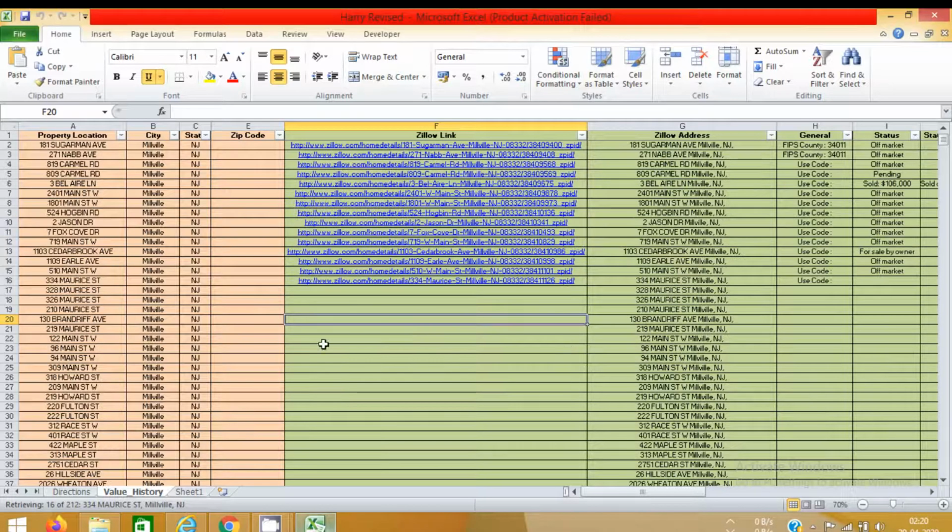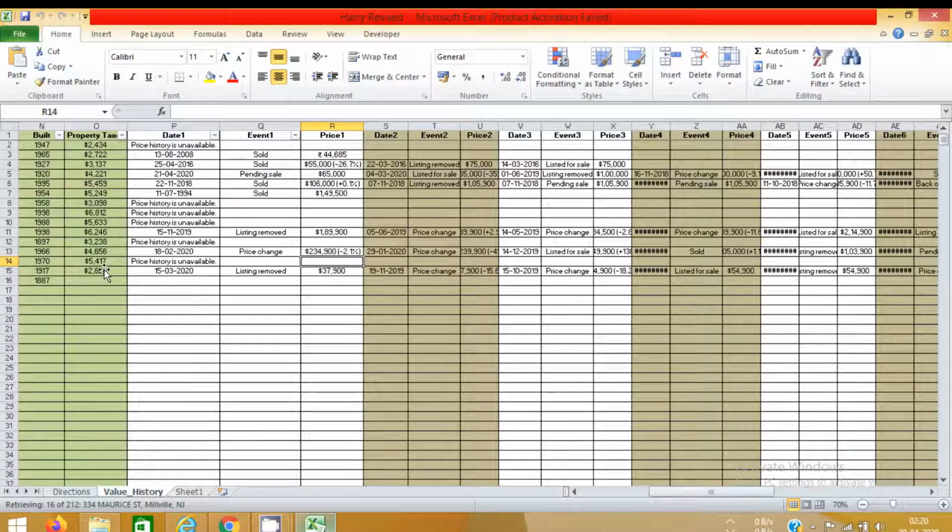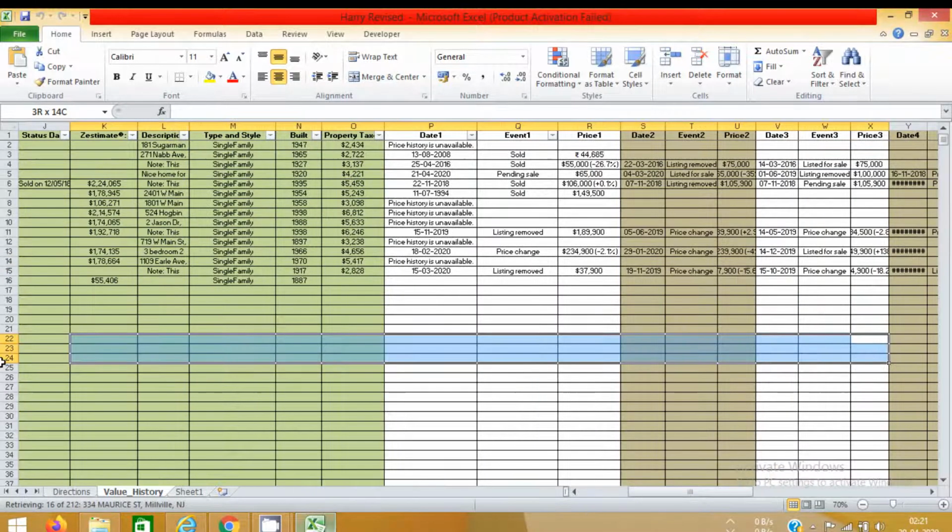So I was able to extract I think 16 properties in like 15 minutes, I guess. But you could leave this for 24 hours, and it would be extracting around 5,000 properties. So here we have all the details over here.